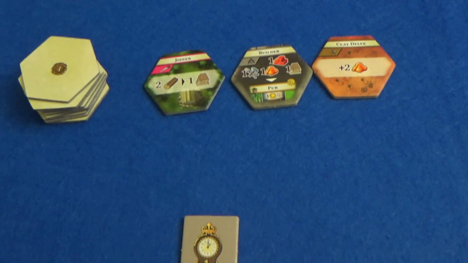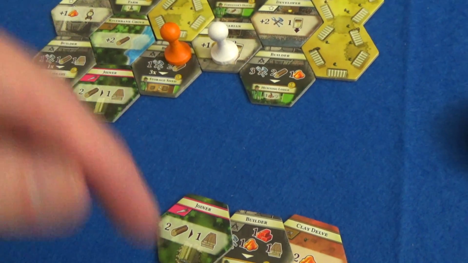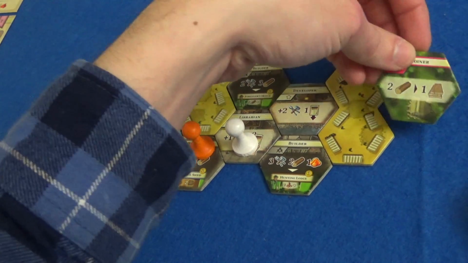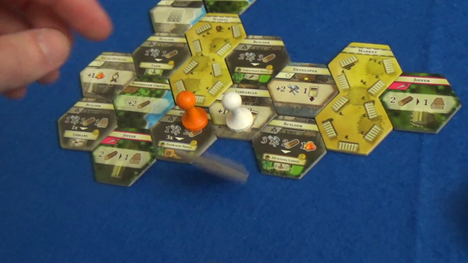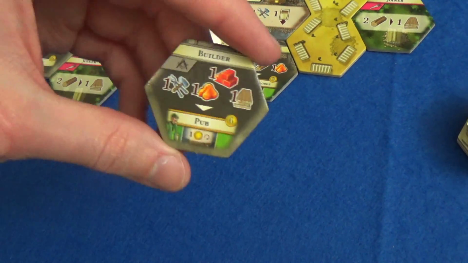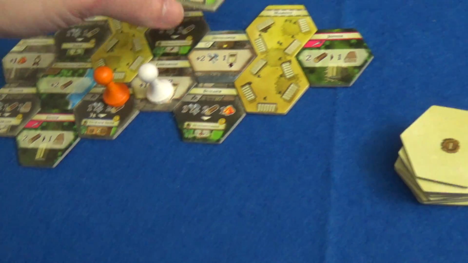I skipped the first step though of the end of the year. The starting player puts these new tiles out. And this can be important because I can place tiles that I want right next to me so that I could use them. I think I'm going to place this joiner over here so you can get to it from a market. I will place the clay delve next to this market so I can easily get to it. And finally the builder, where do I want that to go? Well, we don't know where the brick things are coming in at the moment. Let's put it just here for now.